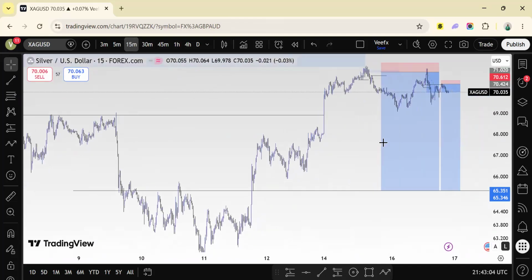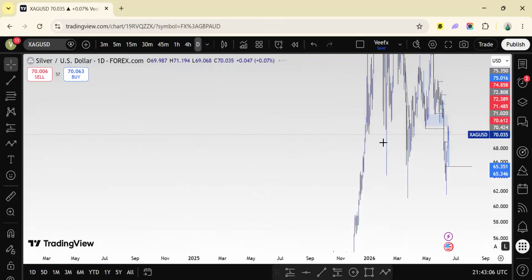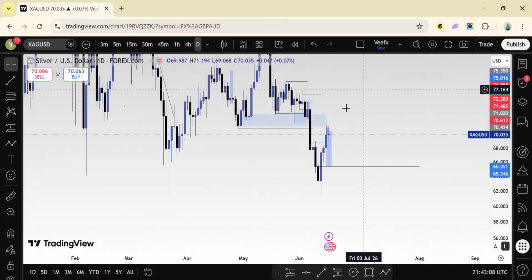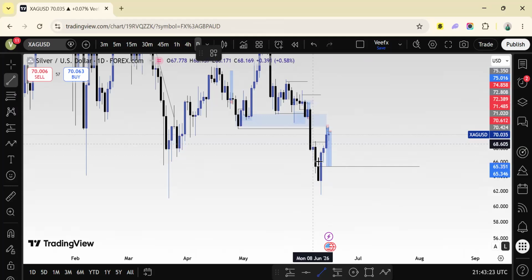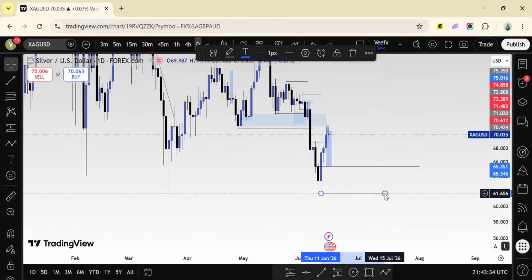So this silver, right? I got my bias from the daily time frame. This was my multiple breakout structure here. This is my inducement. Because this is where the inducement stopped before coming to tap my point of interest, right? You can see this was my inducement, and then this was where it ended before coming to tap my point of interest. So I can literally mark here as my take profit.